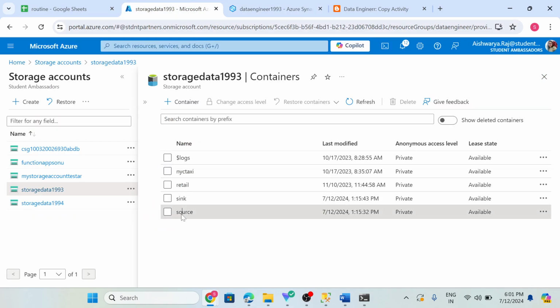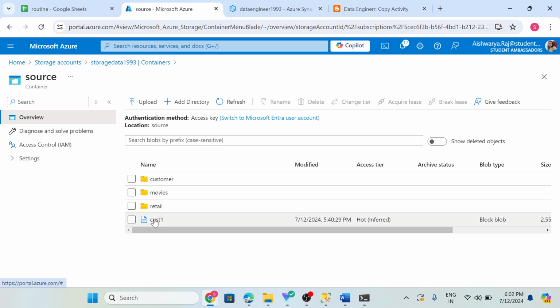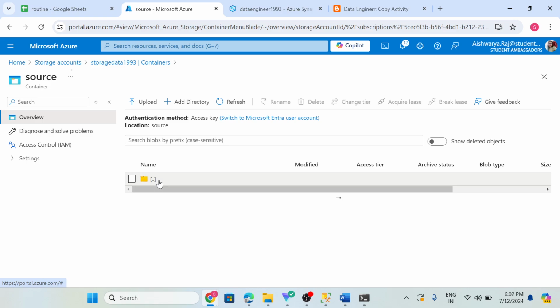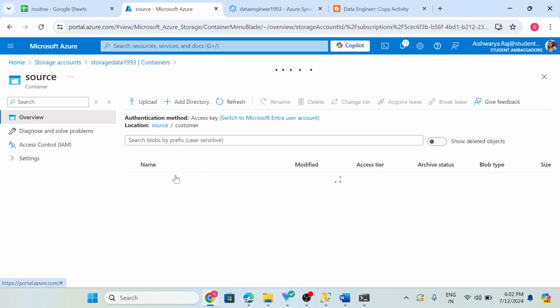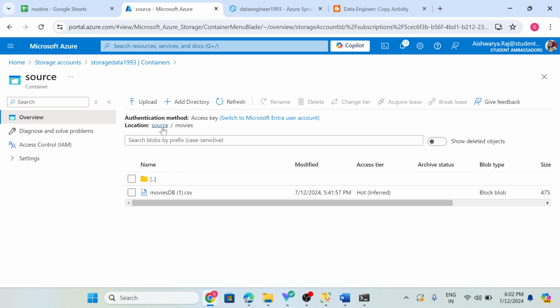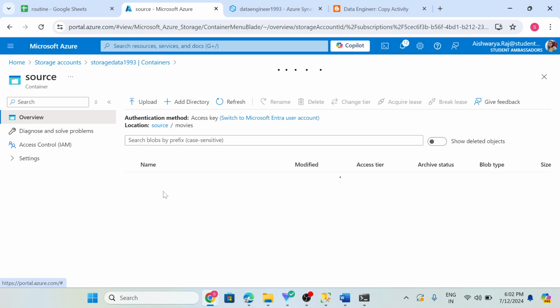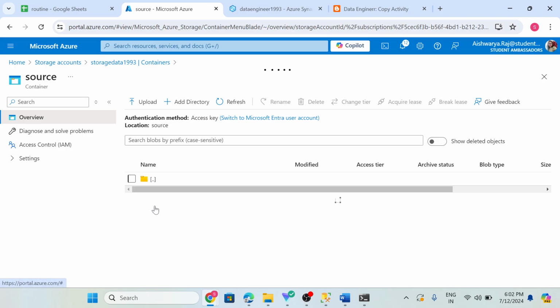If I come to the source, we can see there is a hierarchy. Let it be load. One file is at the main path, some file is at the customer directory, some file is at the movie directory, and some file is at the retail directory.